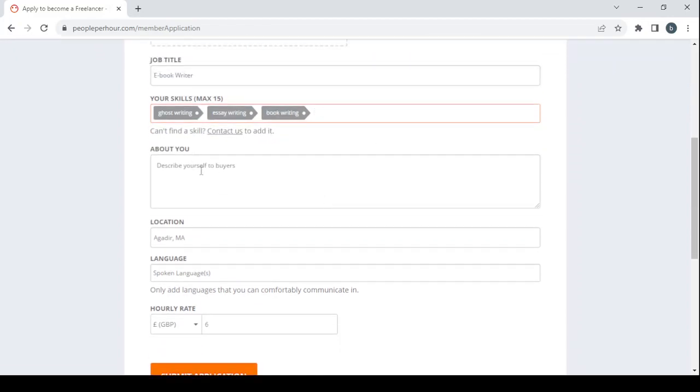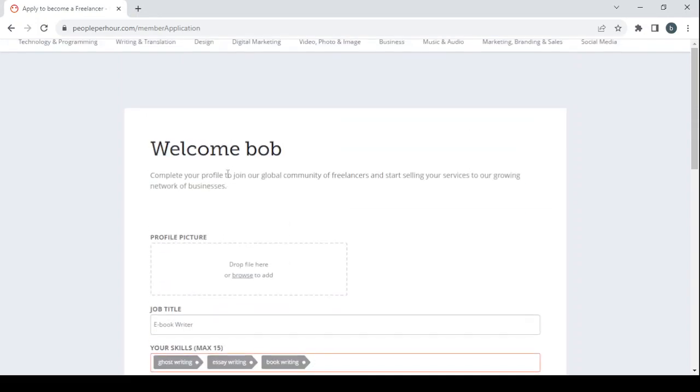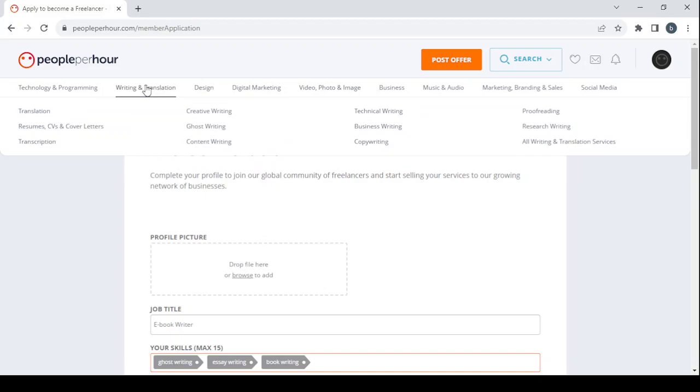Then you proceed to enter your description. So here you describe yourself to buyers. So guys, in order to enter a very good description for your buyers, what you need to do is go to these categories, and let's go back to the writing and translation.